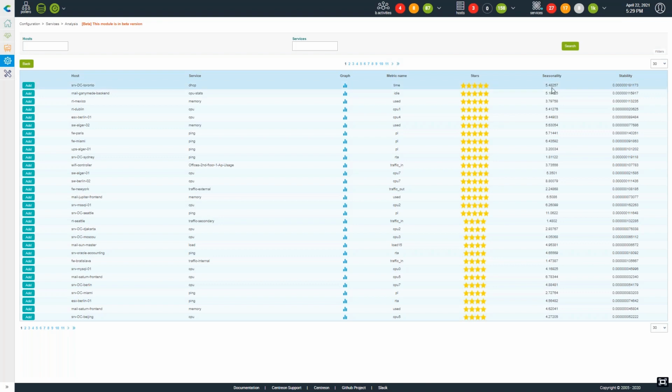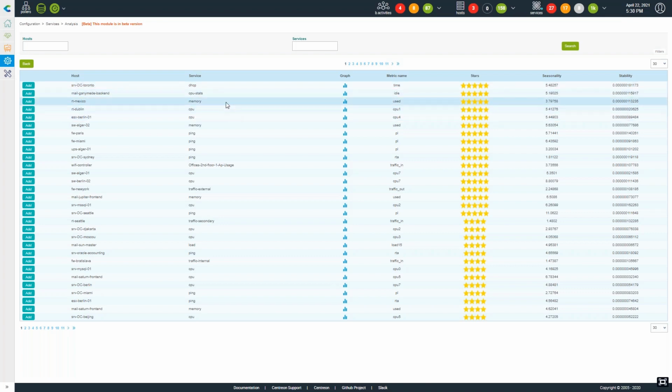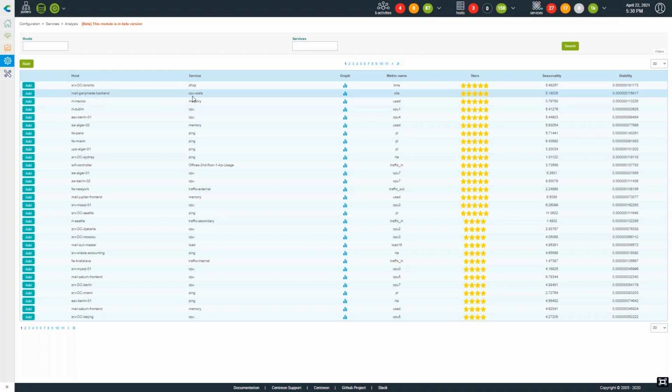The scoring itself is not the most important at the moment, and we are working with the users as to how we can make this clearer. For the moment, we are going with a 5-star system, for instance. And so obviously a 5-star metric is more compatible a priori, I would say, than a 4-star metric and so on. And so it's very easy to use. I have a look at the metrics. I can see the suggested metrics, the ones I know and I feel are useful.